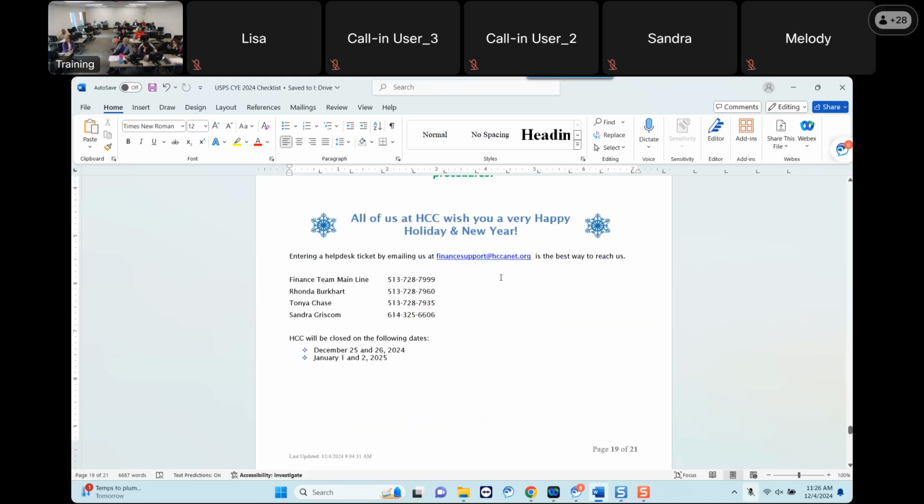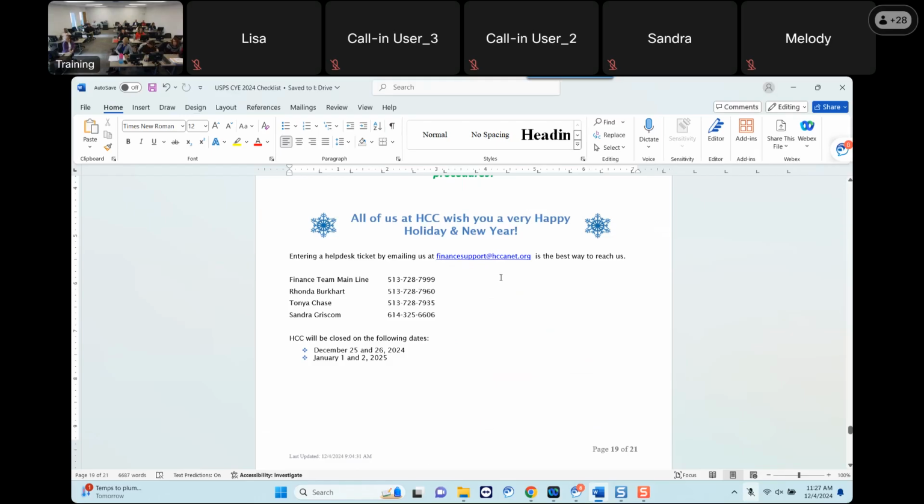There's our help. If you need help during any of this time, we get very, very busy. So please do enter a help desk ticket, because if one of us is out, it ensures that you get help in a timely fashion rather than waiting for one specific person who might be tied up with something else. We do have all of our phone numbers listed there if you want to call us directly.